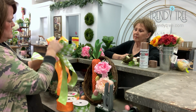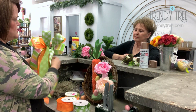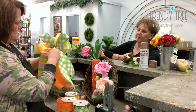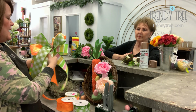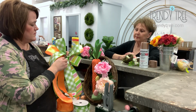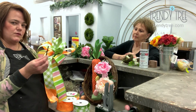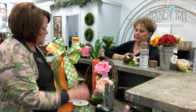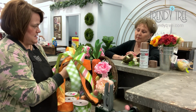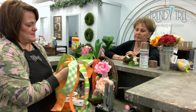So then I just pull the loops which way I want them, just so you can see each style. Just make sure each style is visible. And then I would just take another piece, a small piece of that 18 gauge wire, because I just don't think that this little wire on a wood pick is strong enough to hold this bow. So I just take my 18 gauge wire.